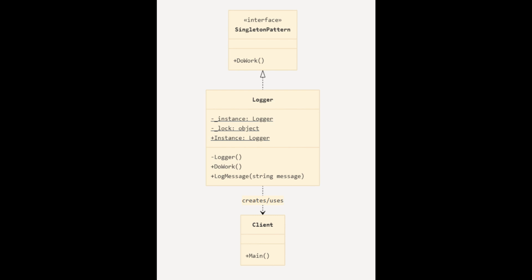The first point is the private constructor, which prevents direct instantiation, and also the static instance, which holds a single instance of the class. This pattern also provides thread safety, which ensures the instance is created only once in a multi-threaded application. We also have global access, which provides a public static method to access the instance.